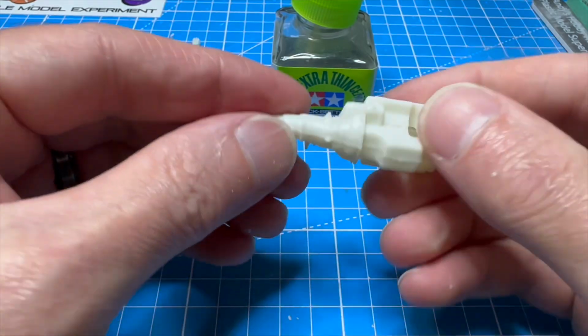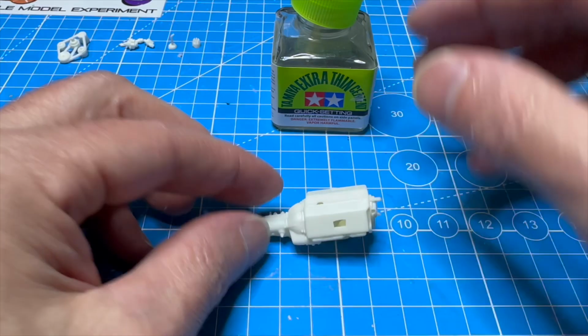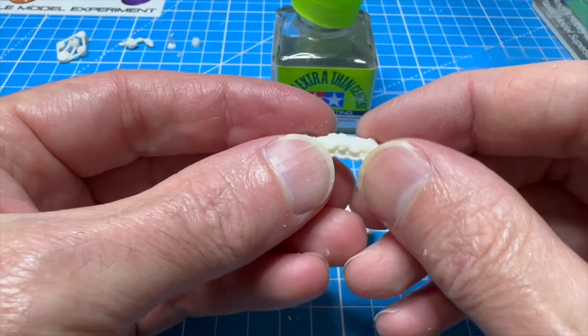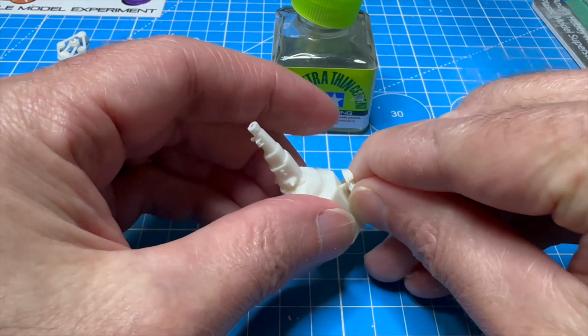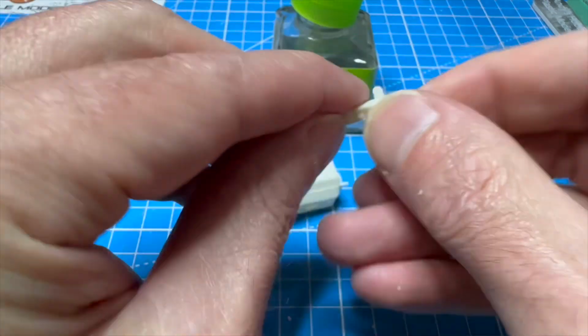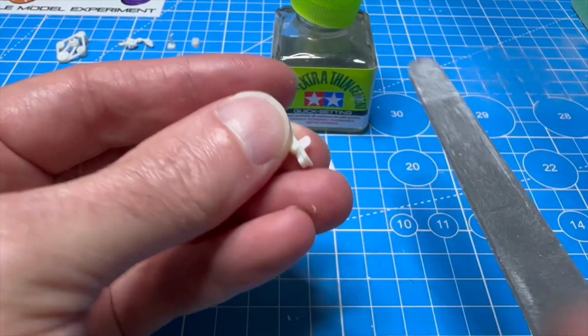And our block is bonded. The intake manifold is going to be the same color as the block, so I'm going to bond that as well. Ooh, that's a little tight fit. I'm going to sand that down a little bit, or cut it off. I think I should sand it down.